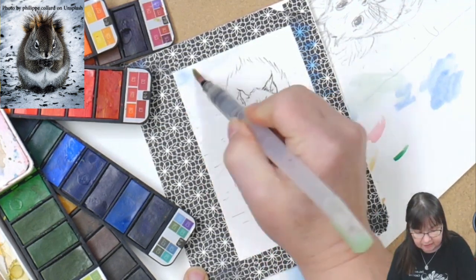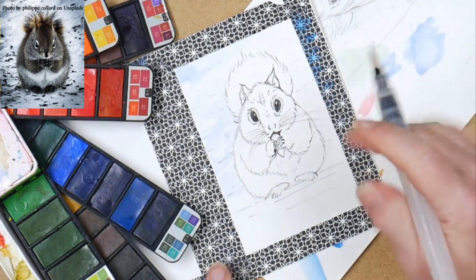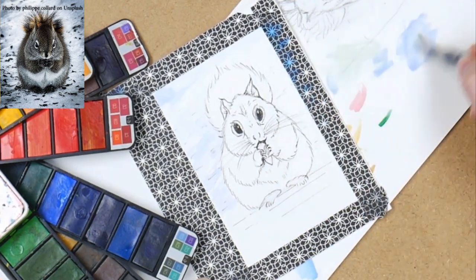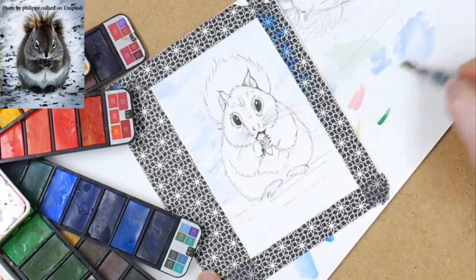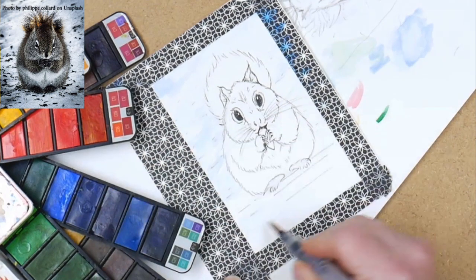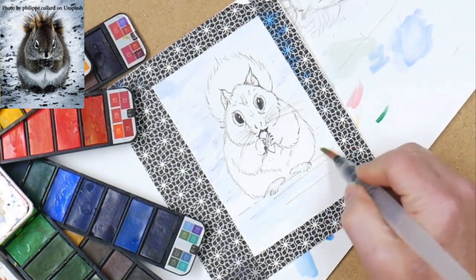And remember, this is not the sky, it's going to be the ground. So we're just getting shadows going with that blue. There we go. All right, so I've adjusted the lighting so you can see this better. I am working pretty light because I want this just to be gentle shadows. I am using this piece of watercolor paper back here, kind of like a palette. I like how some of these little edges are becoming a little bit harder, but not super hard.